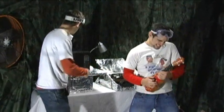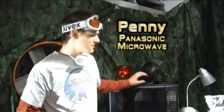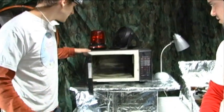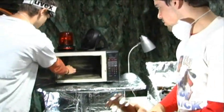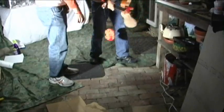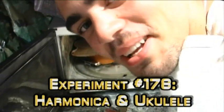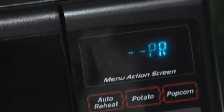As always, we have this Panasonic microwave, Penny. Actually, didn't get affected by the last experiment, but still works. She's still trucking. So let's put in the experiment. See if the ukulele fits first. Yeah. You have to break it in half. Big solo, big finish. Good night, Hawaii! May not be ready for that. Big kids are gonna love it. And we're done. How long am I gonna put that in there for? I'm gonna say 5 minutes. Okay, 5 minutes.